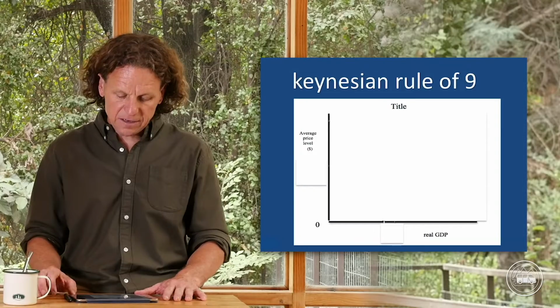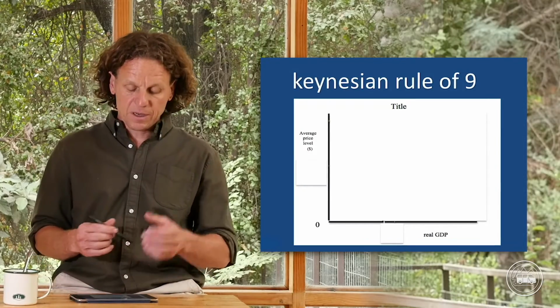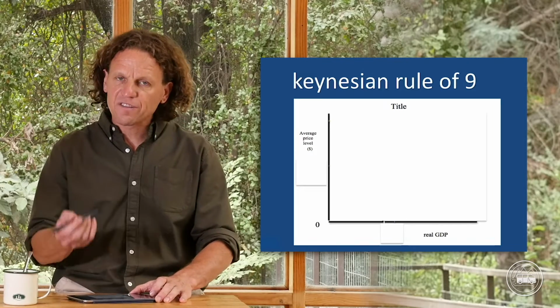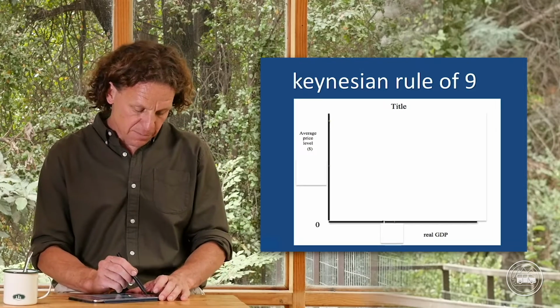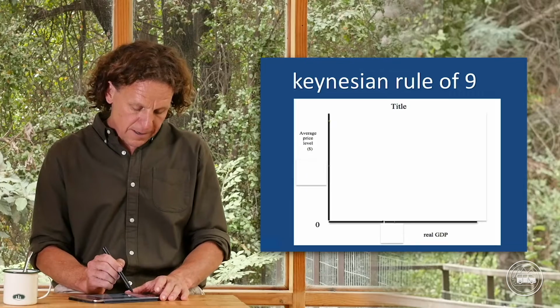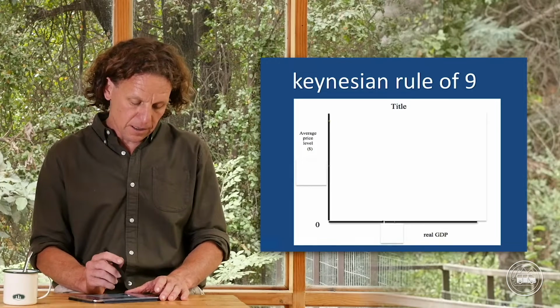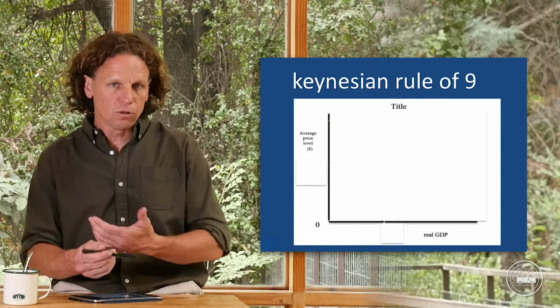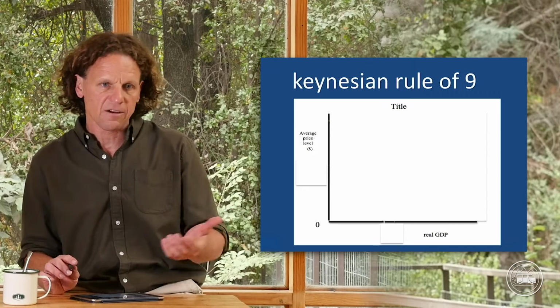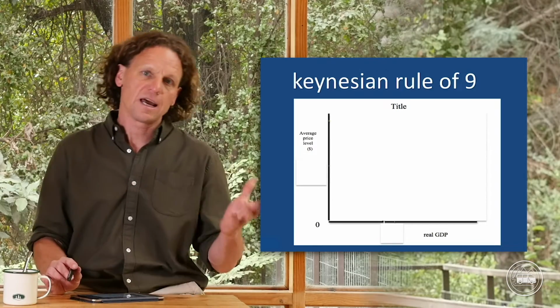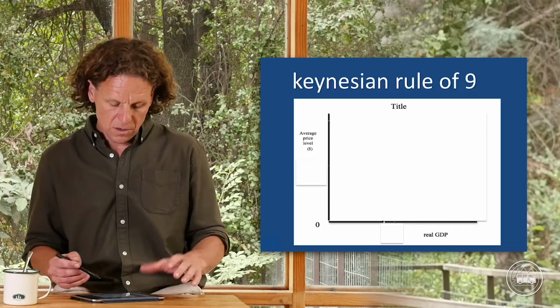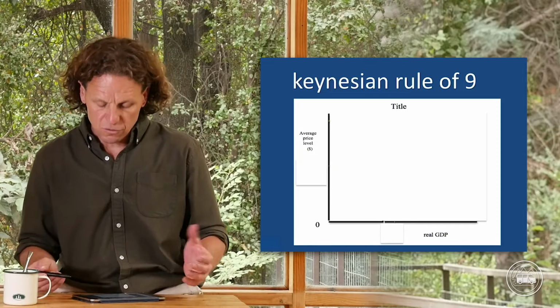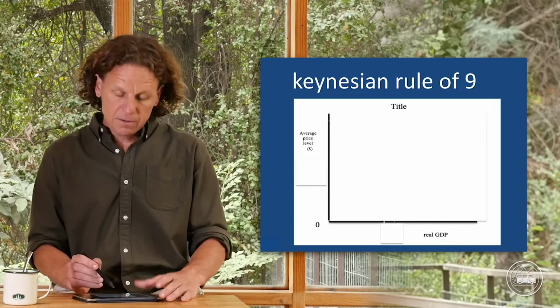So one base diagram is that neoclassical rule of 10 that I just taught you, and now we're going to take a look at the Keynesian aggregate demand, aggregate supply rule of 9, okay? Now, I also realize that some of this is a bit repetitive because in our last unit, in order to understand aggregate supply in isolation and aggregate demand in isolation, you have to use these diagrams, okay?